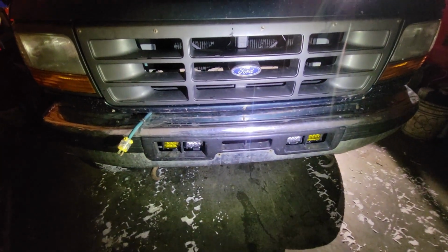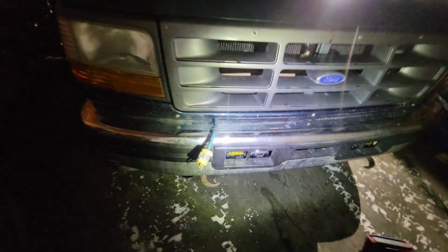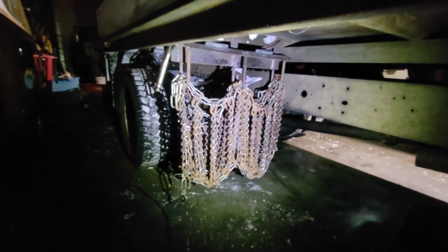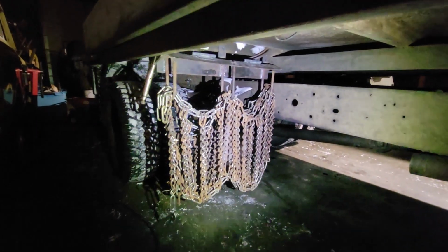Yeah, anyways, we got our chain brackets and we got the lights mounted up front here. She's looking pretty good. I want to thank everybody for hanging out with these little fabrication projects with me. I'll have my chain hanger bracket there all painted up, and I'll get ready to get that all mounted in, and then I'll have a nice home for my tire chains when I'm not using them.